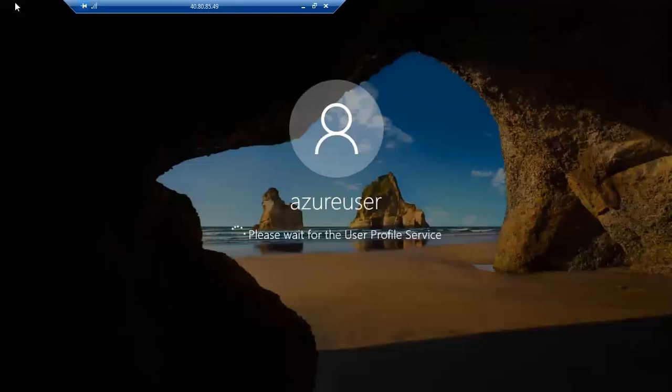And you can see here, we are able to connect to our Windows virtual machine.